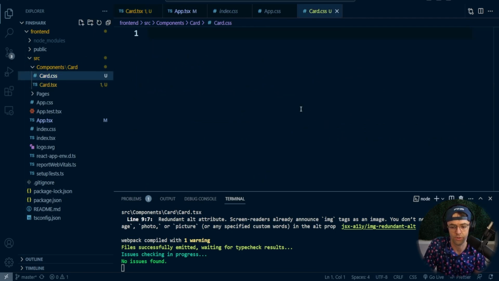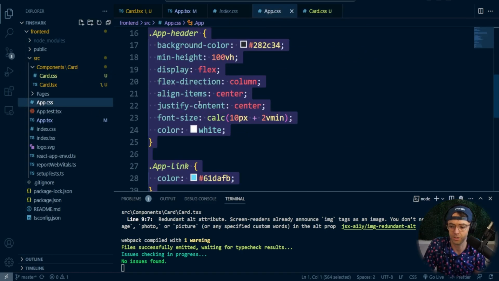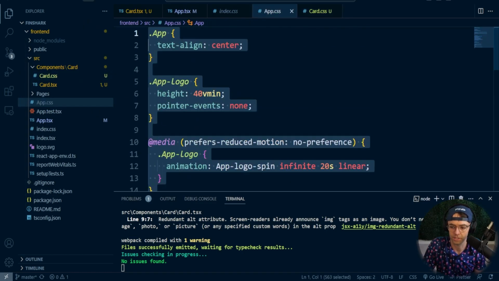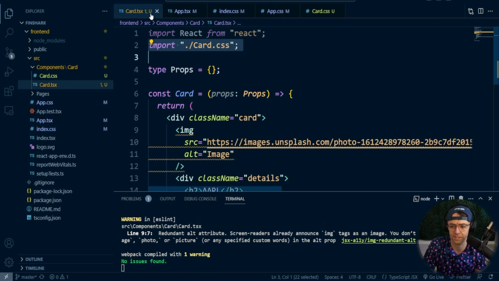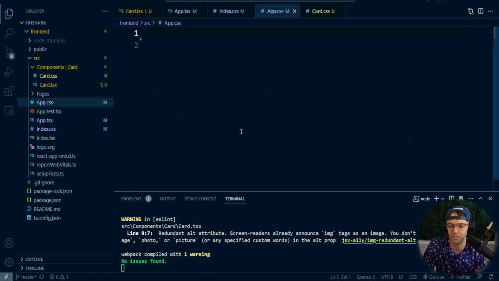And if your CSS does not show up, it's probably indicative that you spelled something wrong or this import did not go as planned. Also, I'm going to go into here, get rid of a lot of this app CSS because it's a good possibility that it could conflict. And I'm also going to get rid of the index CSS so that it doesn't conflict with any of the CSS that we're about to write because we're about to just copy and paste our own into there.